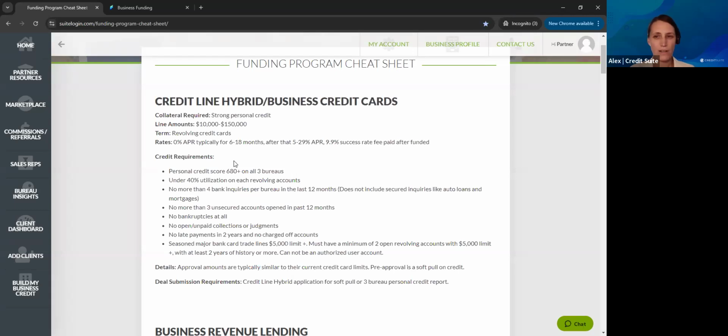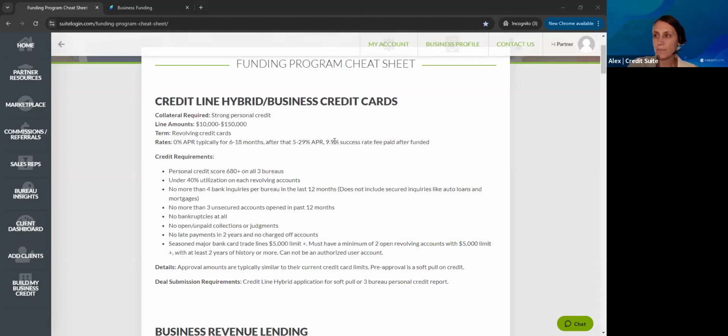It's pretty rare we have a client come over and they think they can get business lending and not provide their social. Now, when it comes to business credit building, there are accounts that you can build and not have to put your social on it. But when it comes to the direct lending, the lenders are going to want to look at the whole financial picture there. I do see a question here about repeating the success rate fee on credit line hybrid.